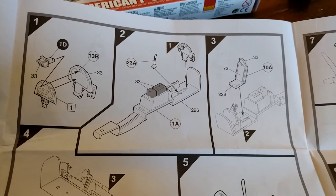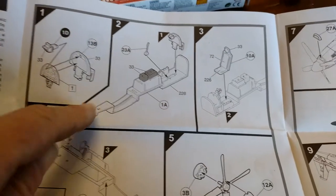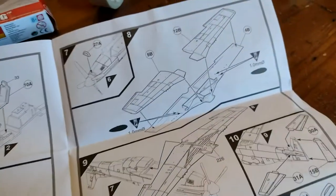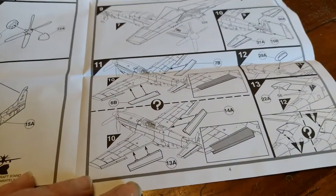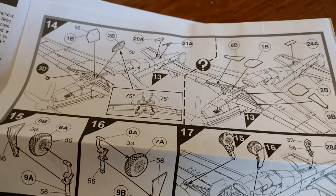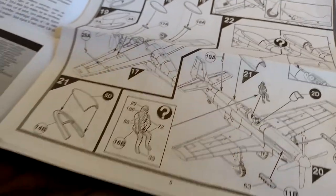So this is your cockpit, control panel, inside the tail — there's some body stiffening on that, which is good. Your propeller, fuselage halves, wing halves, tail planes and so on. The flaps are cut out as well, which is quite nice — that means you can alter them. All the little bits that go on the underside as well: wheels, drop tanks and so on. Looks like it's a quite comprehensive little kit to build.